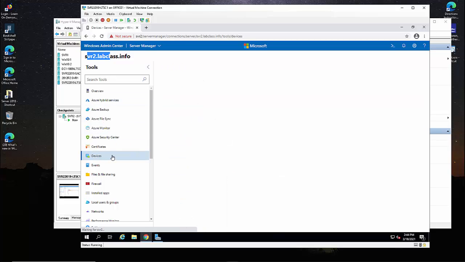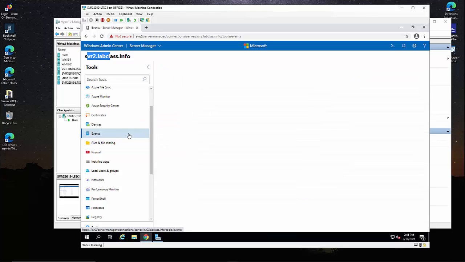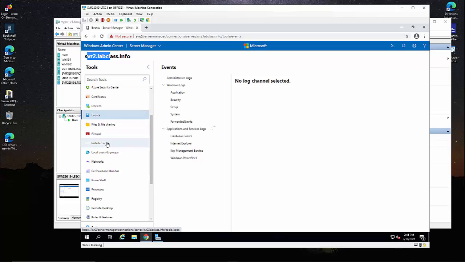And of course, you have devices you can look at. It takes a little bit of time for this data to come up sometimes. But the event logging, like I say, the event logs application. So here again, like Device Manager, then you have event logging based off application and system logs. Looking at the firewall based off its rule sets. Looking at installed applications that you'd find in the control panel or the settings snap-in. Computer management based off local users and groups. Computer management, network, so the network connections, performance monitor.